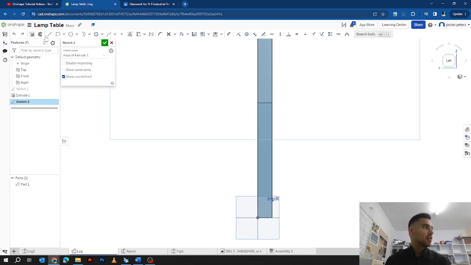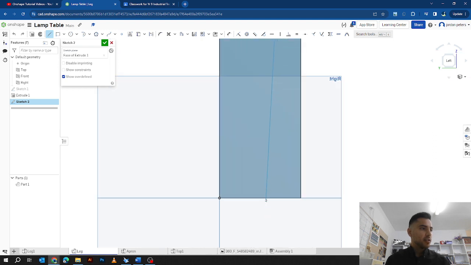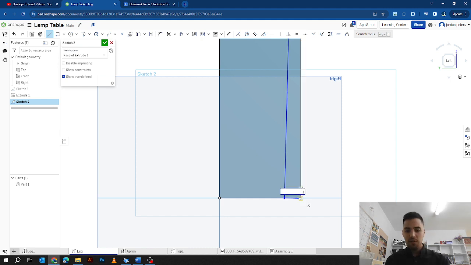So I'm going to now come through with my line tool, and I'm going to draw a line from this point in the top right corner all the way down, not to the center point or anything, but just in kind of to the right side of where you think the center point is. So I come down there in line with the origin point, and I left click once, and I'm going to come across and then go 10 mil for that one.